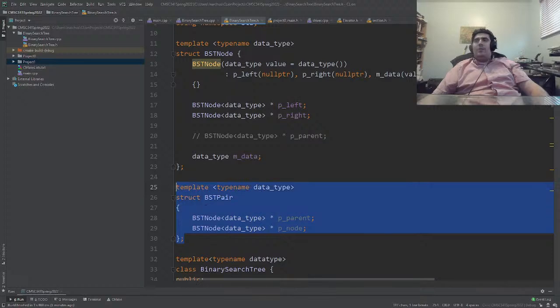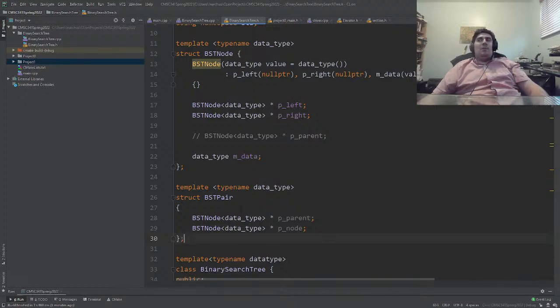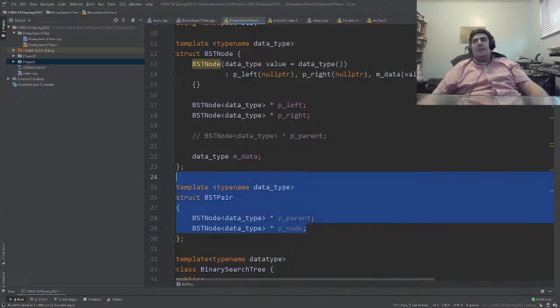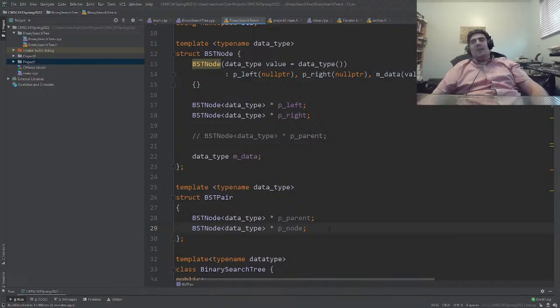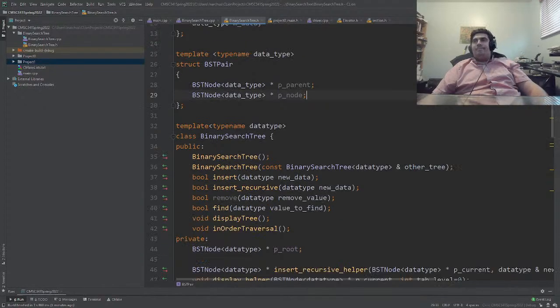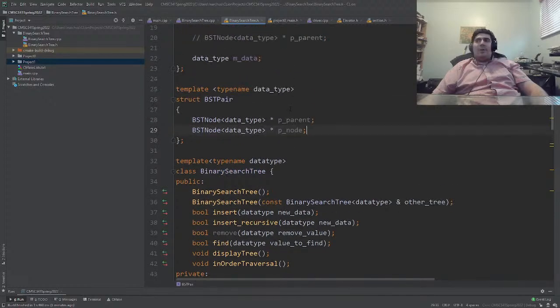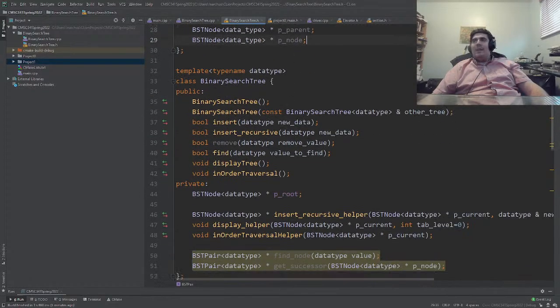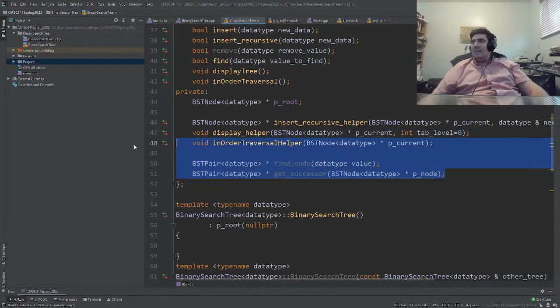We're just going to, as we do finds and as we do get successor, return not a BST node, but a BST pair. We're going to return the parent, and we're going to return the node itself. Technically, we don't even need the node itself. We can always find it again, because we can just check the two children and ask which of you is the right node? But I'm going to return that just to be nice. Okay, that's all I think that's it, right? That's all we need to really talk about in terms of that.